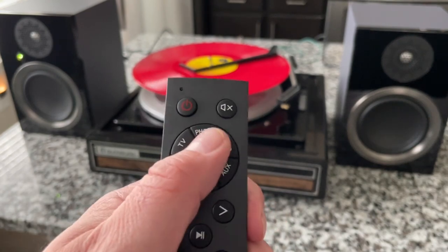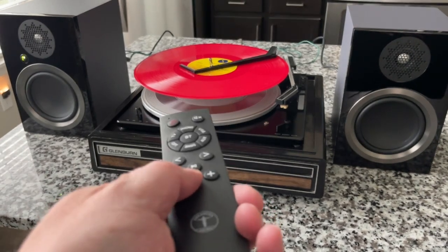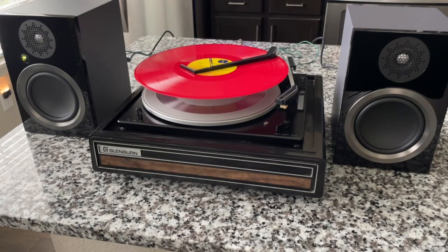We're going to start by powering it on. Let's go ahead and press the phono button. I've got some hum here — let me turn the volume down. Maybe they're just super cranked. I've got this set to auto. The stereo pre-out RCA connections are for the sub if you're running an external sub — but this is just a review of the speakers. I just want to hear them out of the box, how they are.